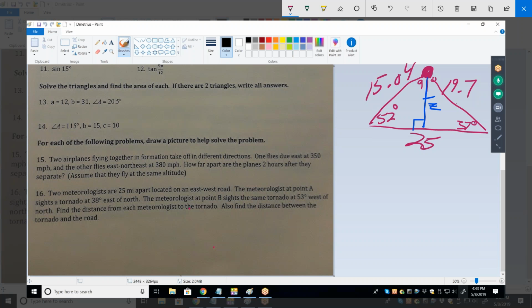What two things do we want to relate? We want to relate z to what? Not the 25, because we don't know that that's 25. We don't know what this distance is. We're dealing with triangle number 1. It's not 25, it's some fraction of 25, but we don't know what it is. What do we know? The 15.04. So what relates z to 15.04 and this angle, the only angle we know?